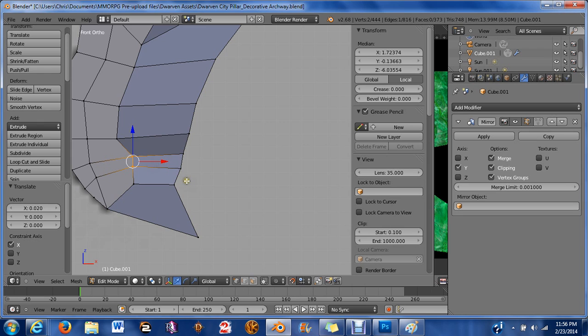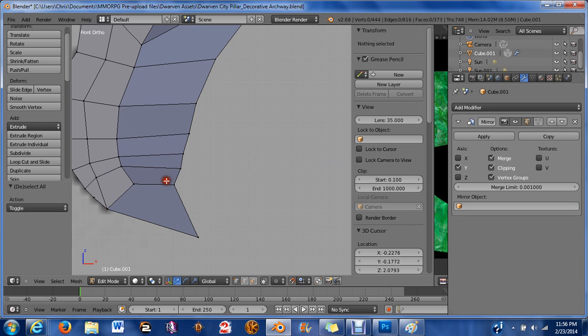So really all I'm doing right now is I'm just shaping. Getting it to kind of look the way I want it to.